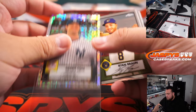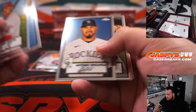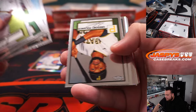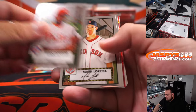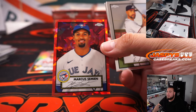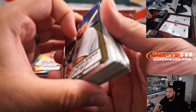Gerrit Cole. Jock Pop. All right, I think you were right, Bases. I think it is going to be an atomic red. But hopefully it's an auto. No, just Marcus Semien, though. That is out of 100. But it's funny because all the boxes I did yesterday from the case, the numbered cards are flipped backwards. Only the autographs are face forward, which is weird.